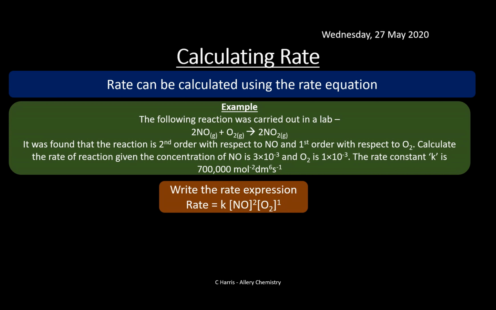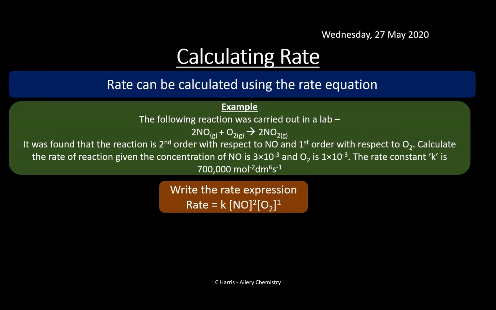Sorry, so it's second order with respect to NO. That's what I should say there, not in the equation here. I'm thinking of equilibrium constant, so just ignore that bit. We're told that it's second order with respect to NO and first order with respect to O2. Apologise for that, because I'm thinking it's equilibrium, but it's not. It's rate equation. If you see my video on equilibrium, you'll see what I'm talking about there. So they've told us the order, because obviously you can't work out order just from the equation.